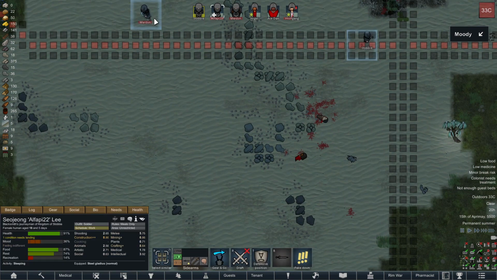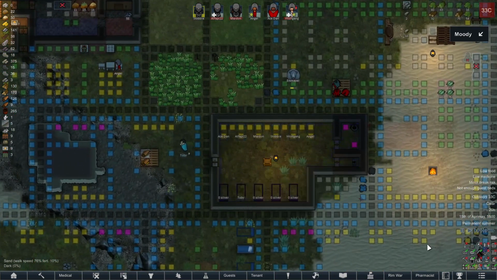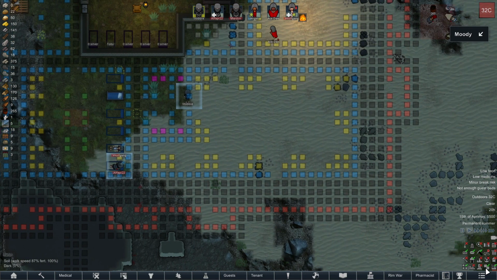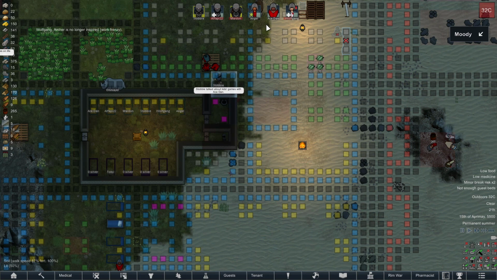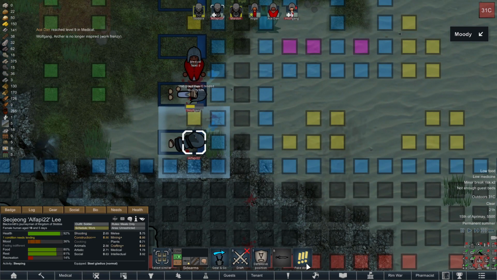So what are these little squares above my colonists and why are they there? Interesting. Show bubbles, show HUD. The Prince of a Mountain Rock, yeah, it's not that. Zone visibility. Learning helper. A puzzle. I don't know how that has shown up.